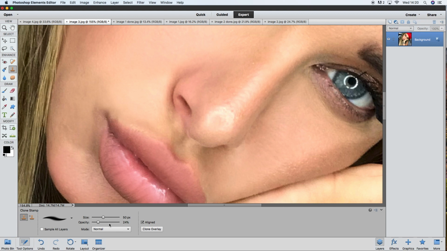And again, on this low setting, I will go and just smooth this area a bit, just by dragging my mouse around in little circular motions, just to smooth it out a bit. But we are on a low setting, so it's nothing too drastic. And then again here, you can see my pores on my nose really clearly on this highlighted area. So let's just drag over that a little bit.